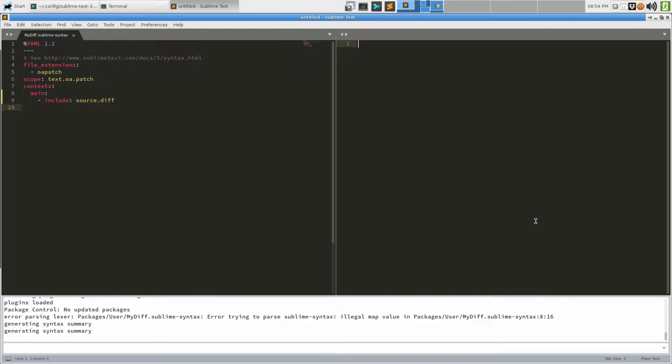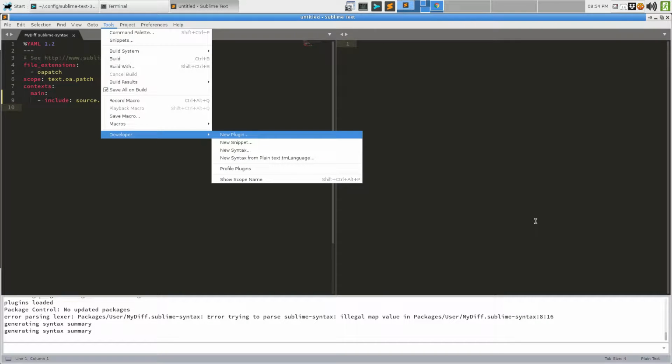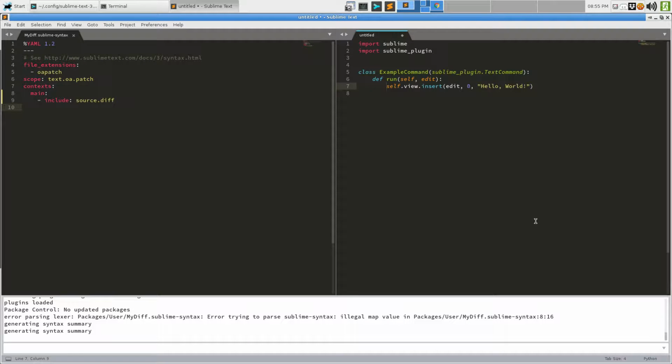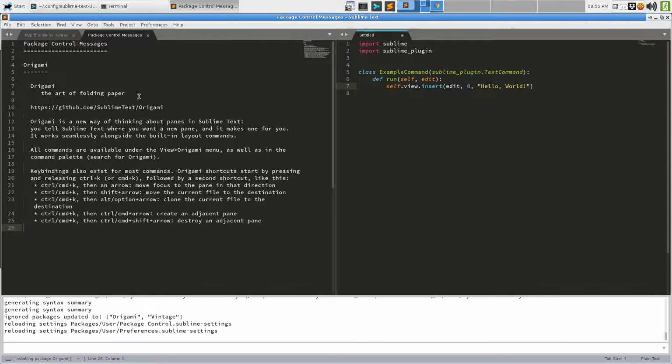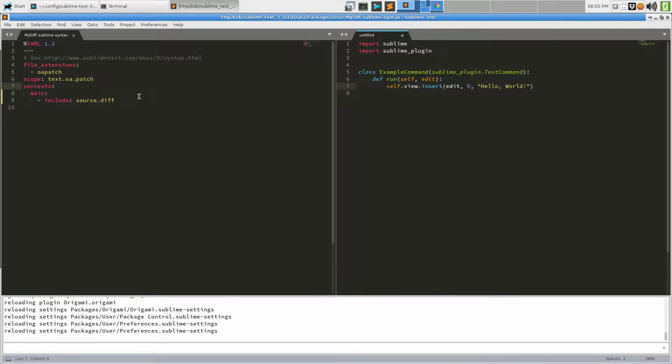Okay, now we're going to say new plugin, and we're also going to, oh, I don't have that installed. Well, when in doubt, my sandboxes when they install are very minimal.